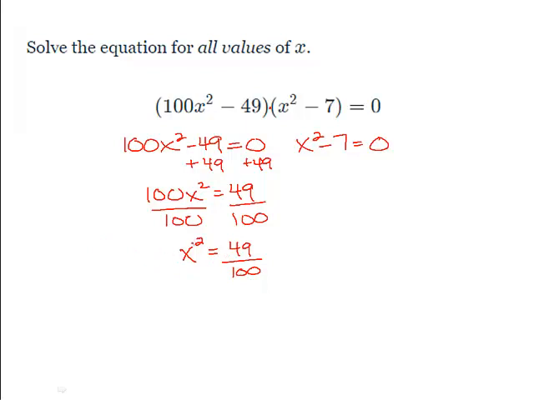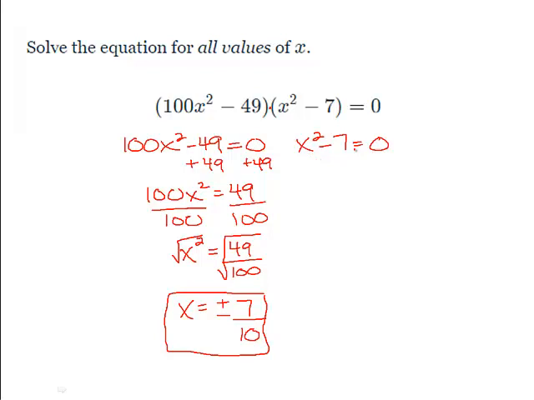So now to get our solution here, we want a square root. In the last problem, we were doing a cube root. Now we're doing a square root. Don't forget, with a square root, we get two solutions. We get the positive version and the negative version of that answer. So now that I have the 49 and 100, I can take the square root of the top and get 7, and the square root of the bottom and get 10. So there's two answers right there. Positive 7/10 and negative 7/10.